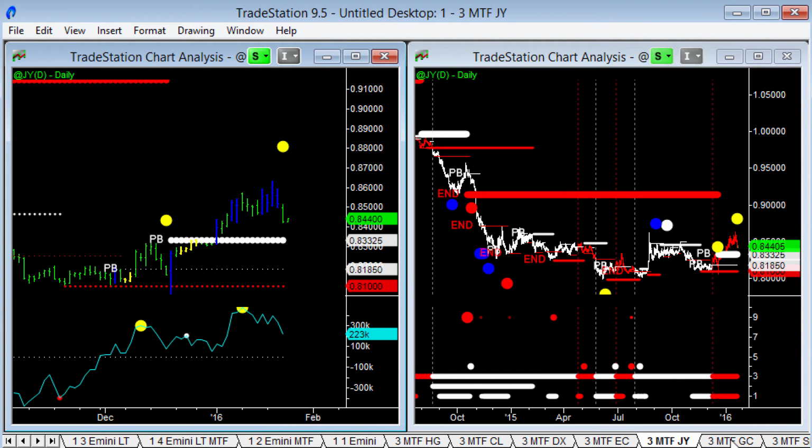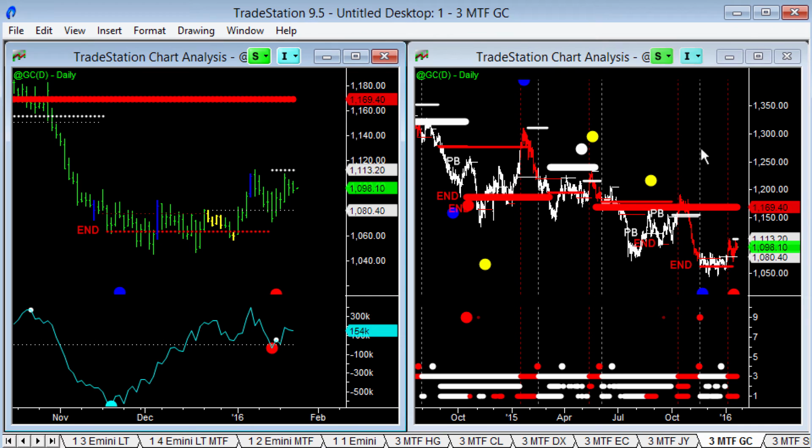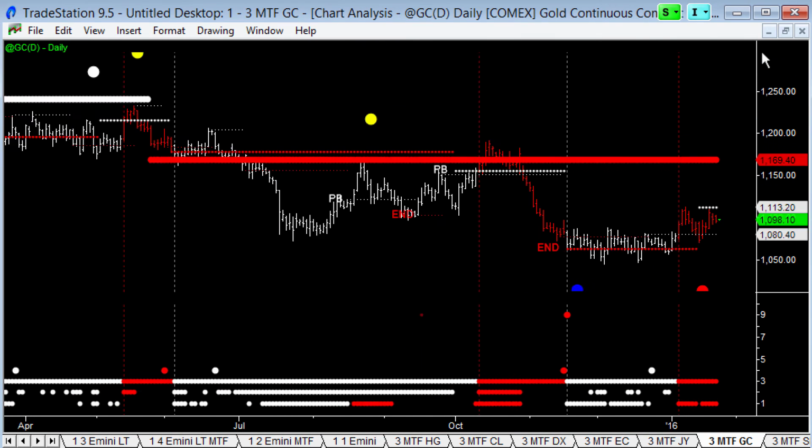Gold and silver, right. I said the down move in gold and silver was not over until we saw exhaustion sell on the downside. And now with the pattern that we've had over the last few weeks, we do have exhaustion sell and bullish divergence coming on gold. Down here with a nice pullback to end of trend on this intermediate time period, and we're starting to show a little bit of signs of strength. A little bit early on gold, because we've still got to pull back to end of trend on this highest time frame here. So let me just show you this.